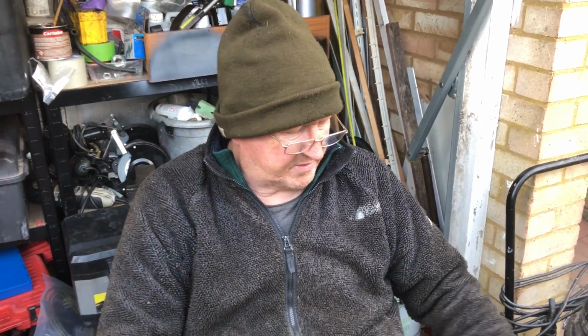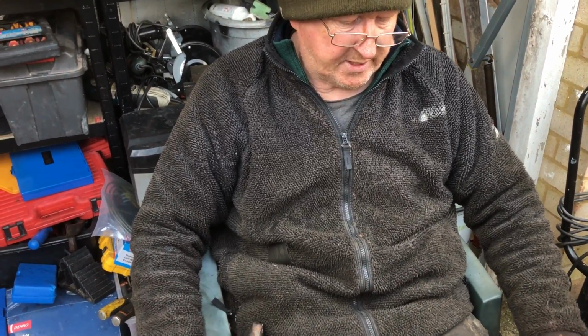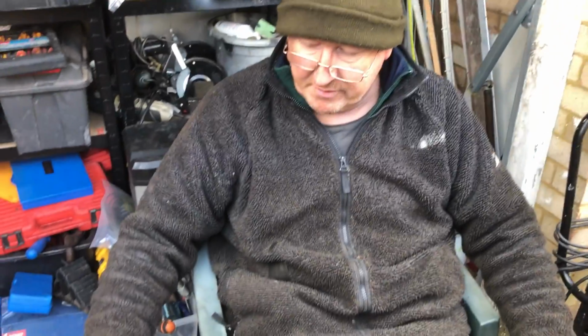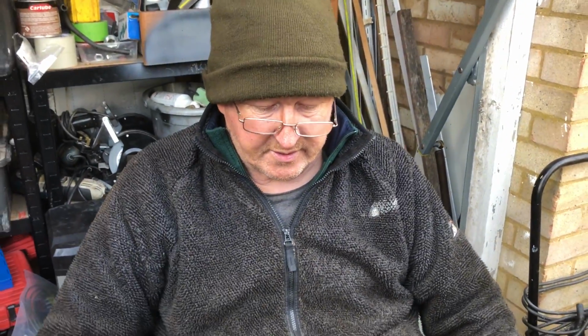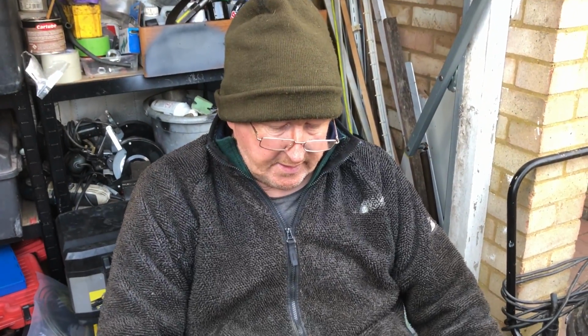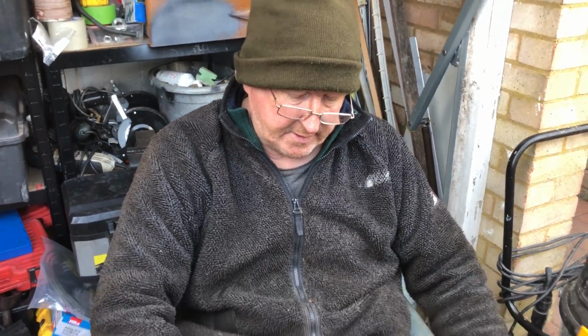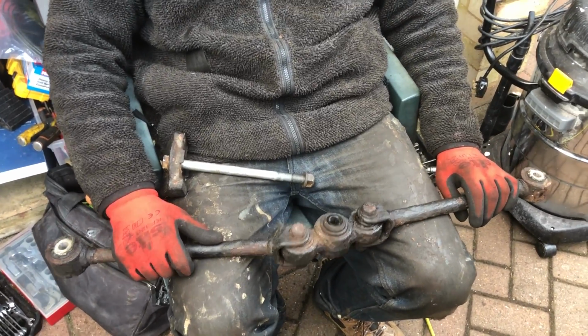So we looked at the arm, and rather than buy all the arm, we'll keep the original because it's just dirty, isn't it? Just rusty. We'll clean it up; it'll be absolutely fine. One thing about Discovery parts, the originals are fairly robust and good quality. They do tend to last, don't they? The original parts, yeah, for a fair old bit of life as well. Okay, so we're going to clean this up, and it'll come back once we're trying to put the new bushings in.